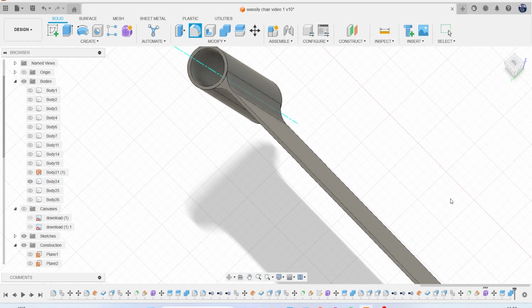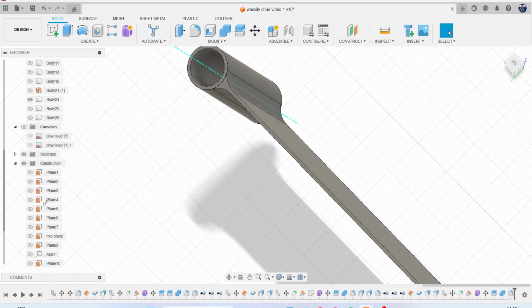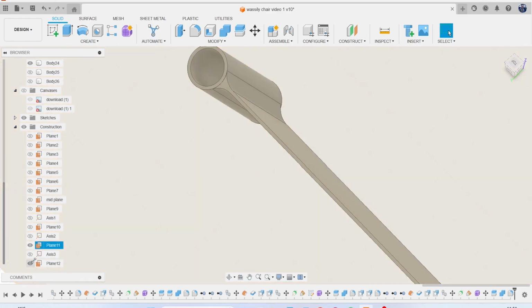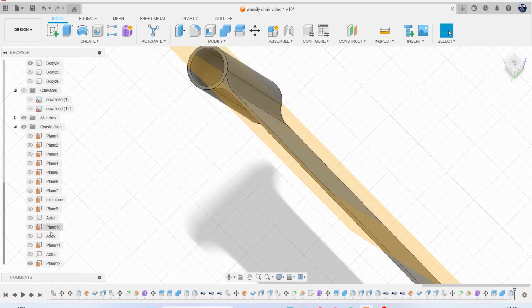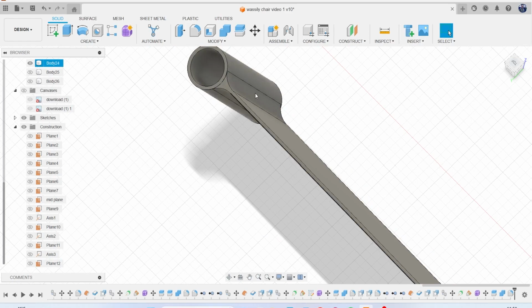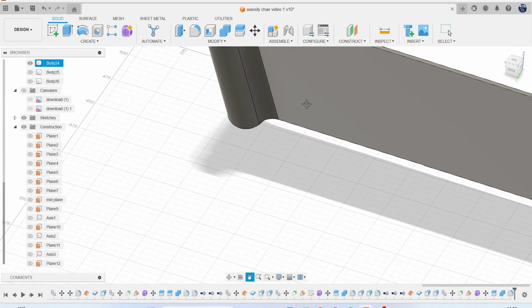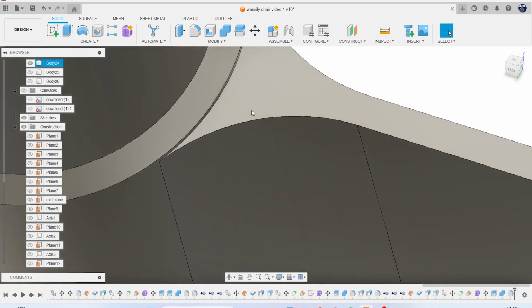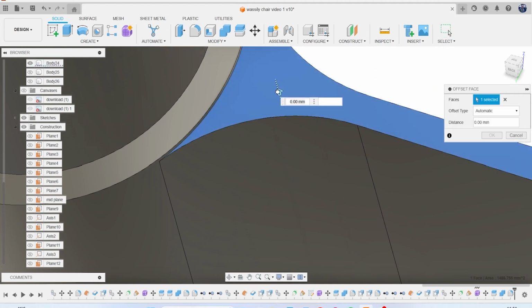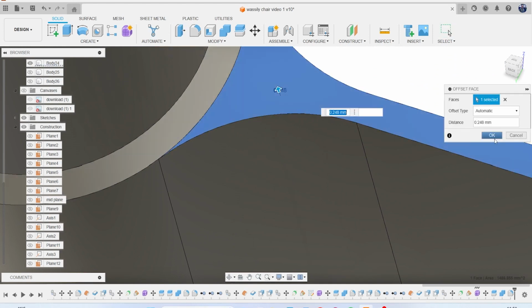That. I'm just going to turn off these axes and planes because we don't need them. And then I think our surfaces don't quite match up, so let's do press pull, drag up, click there.